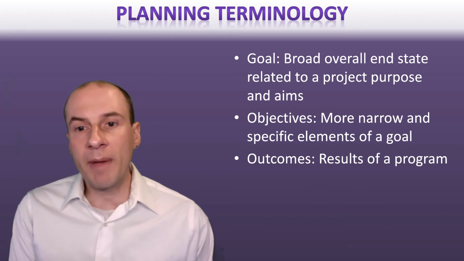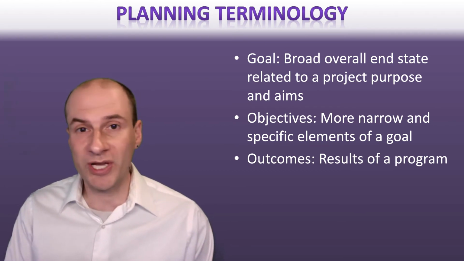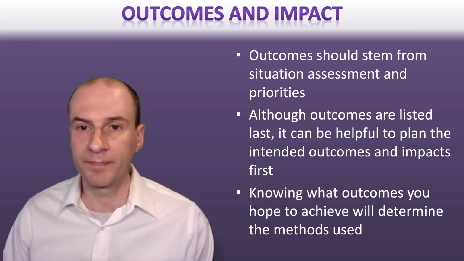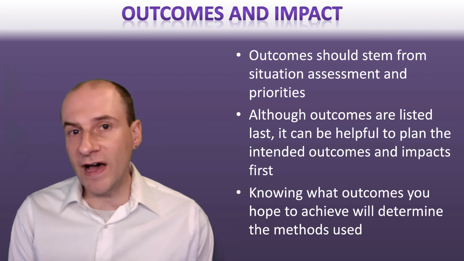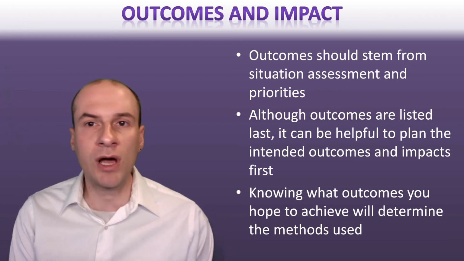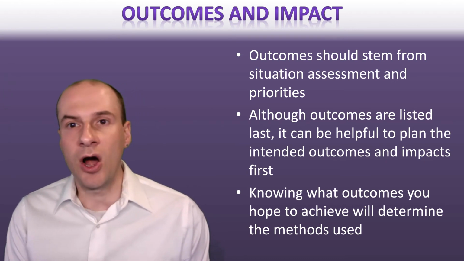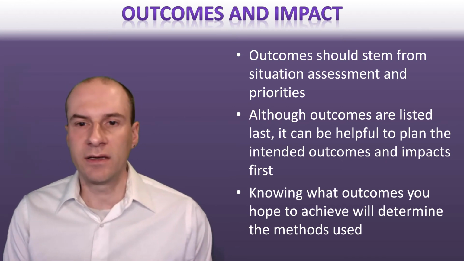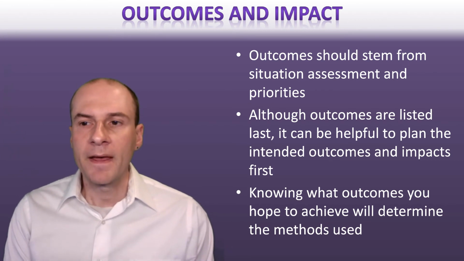And being clear about this, again, is really important because that's what your stakeholders are going to care about. They want to know, if they do this thing, what they're going to get from it. All right. So like I said, it's valuable to think about your outcomes before you nail down your activities, even though your activities are done before you achieve your outcomes, right? Again, to guide those other elements, right?